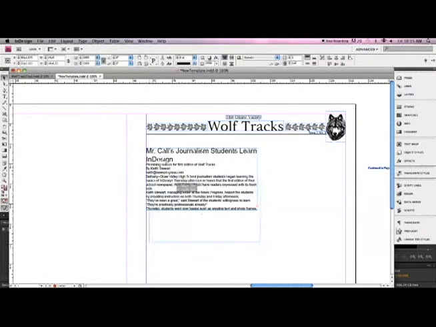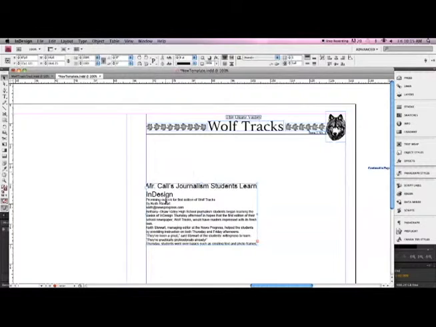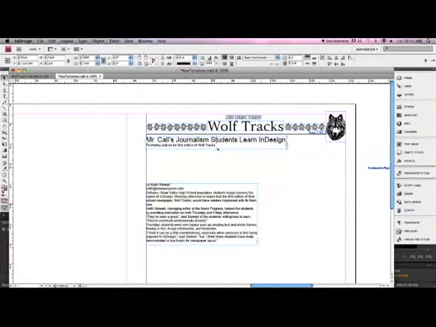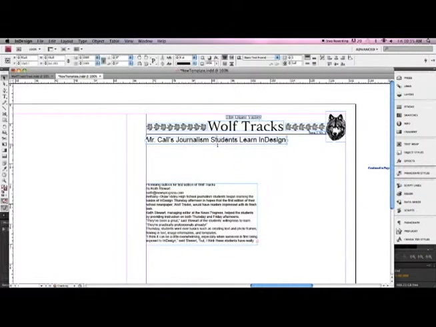Now I would advise after you format your headline, before you format any of the other text, we're going to click right here on this white box in the upper left corner. When you click on that, it's going to load your cursor just like it did a little bit ago. But now, instead of flowing new text, it's just going to flow whatever text is at the top of that document. Click and drag. And as you can see, it's given me part of my headline. I'm just going to elongate that a little bit to get the rest of that headline in there. I'm going to bring that up to where I just have my headline in that box alone.